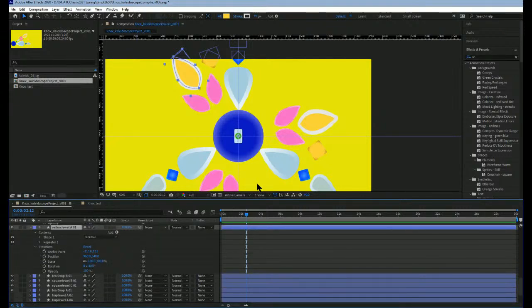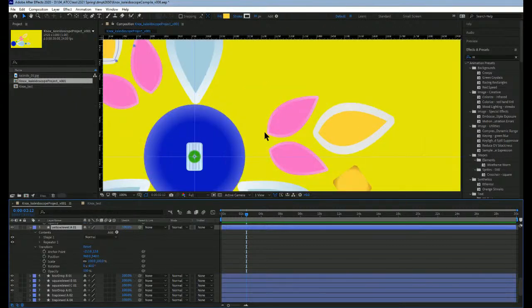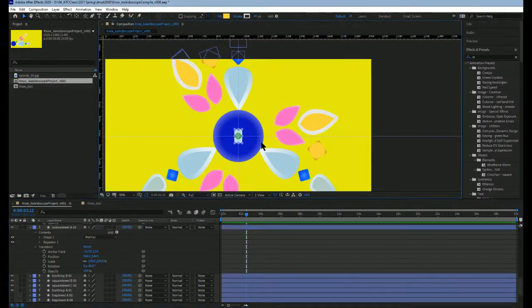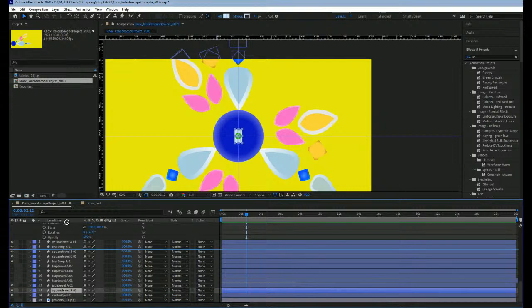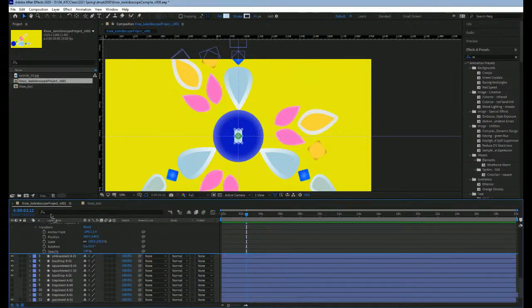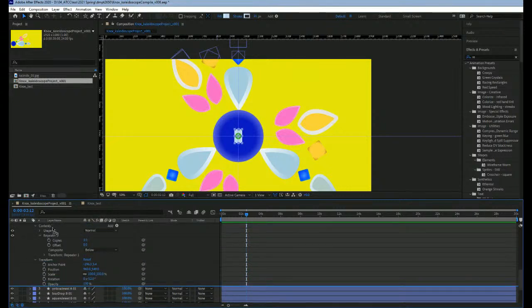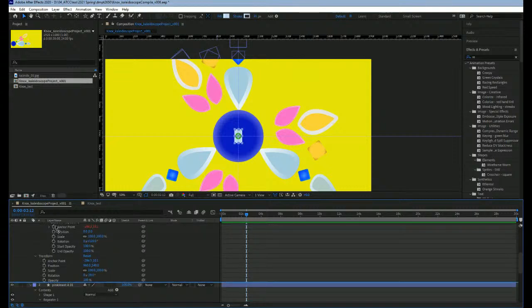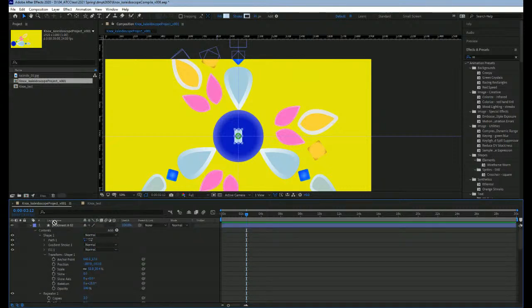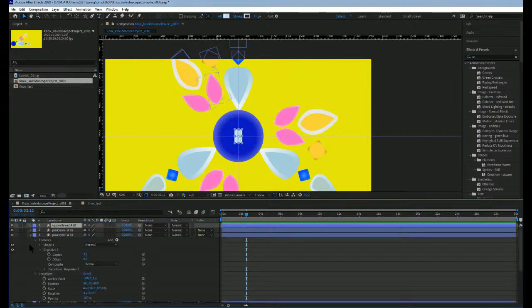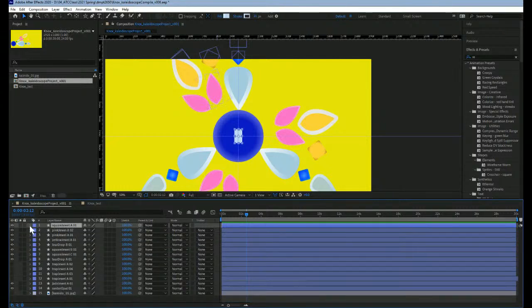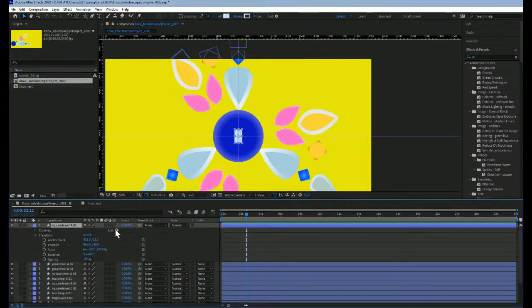Okay. So the next couple of pieces, we're going to use that square tool. Drag it to the top here, so we can see it at all times. Apply a repeater.